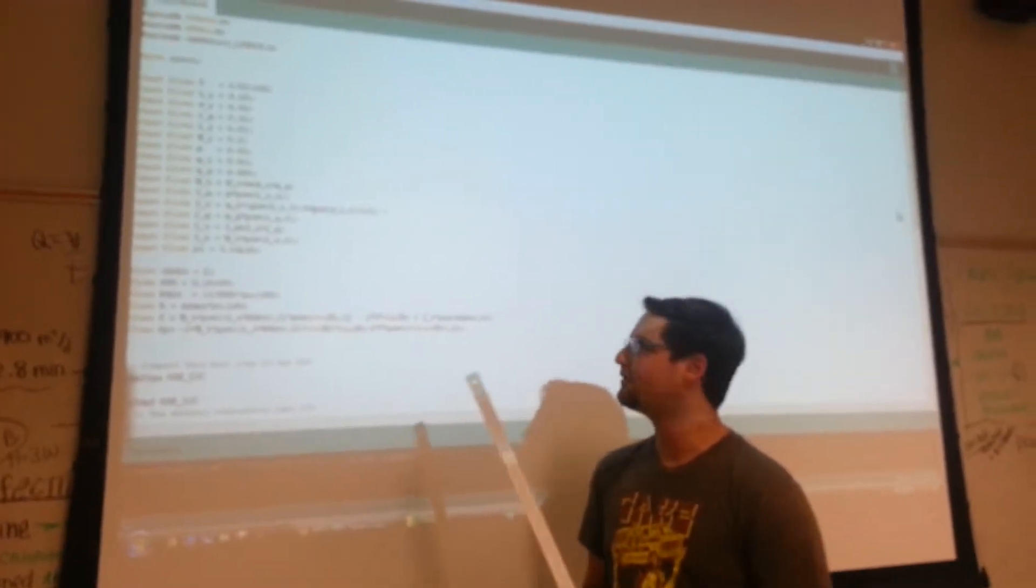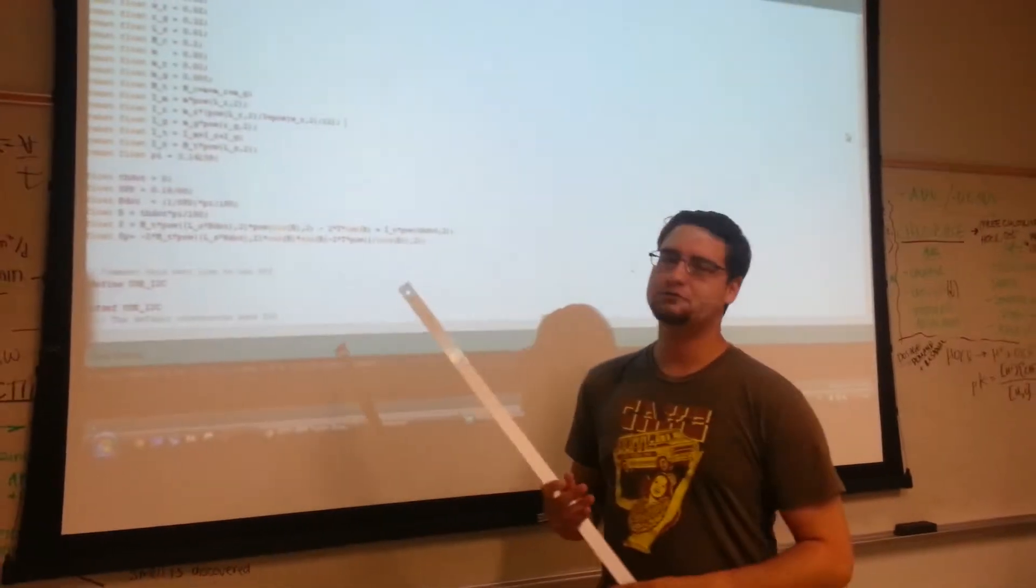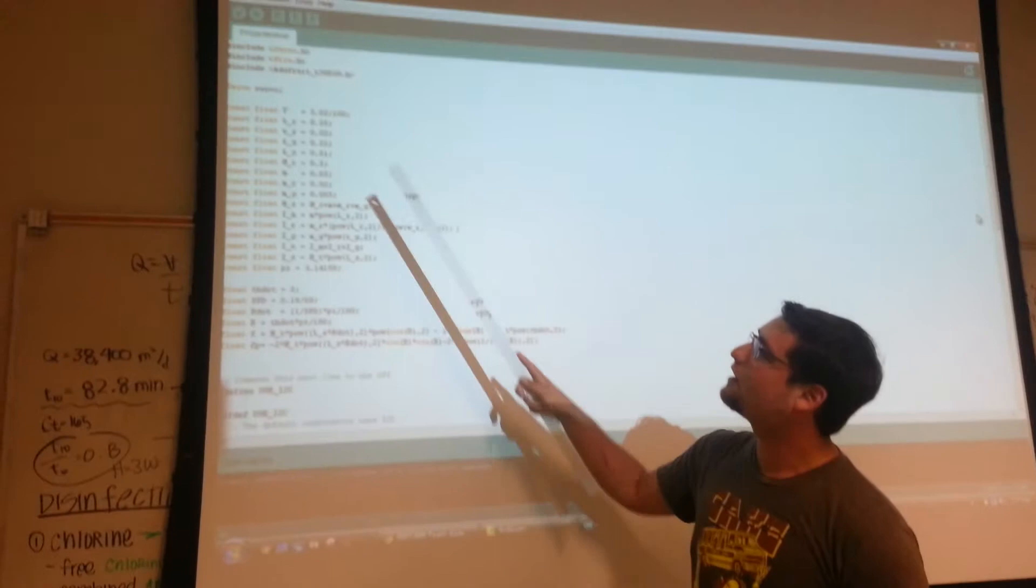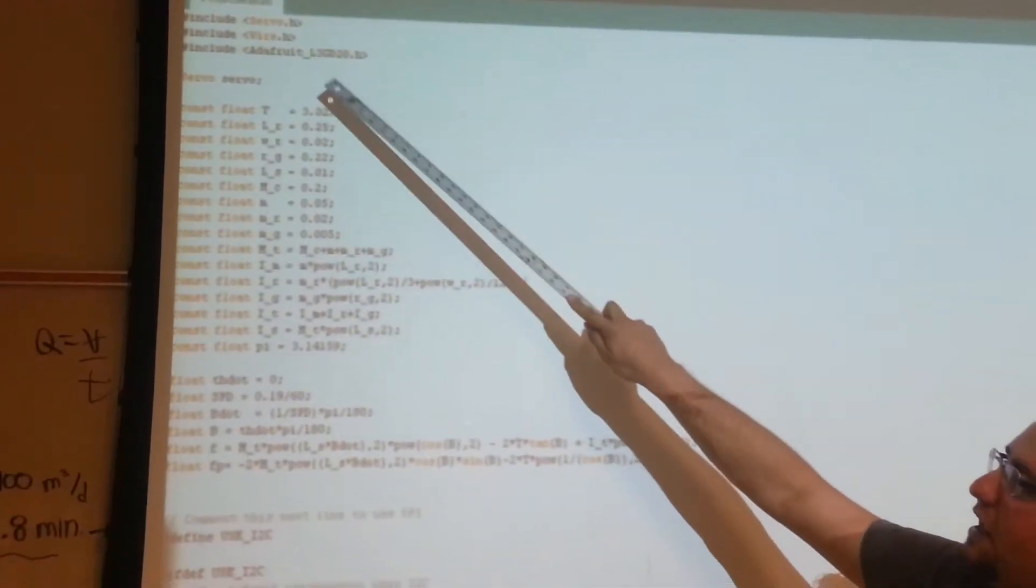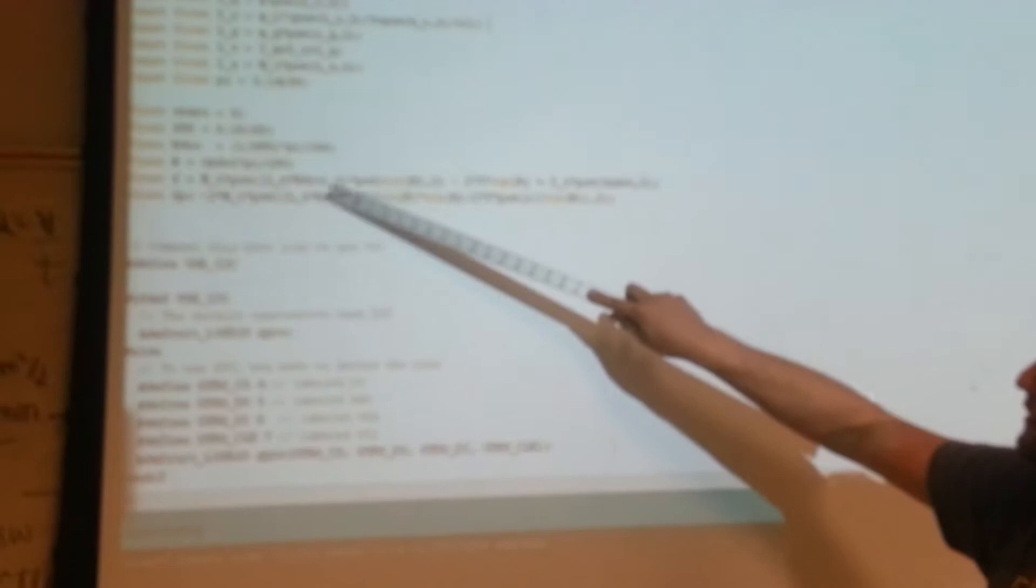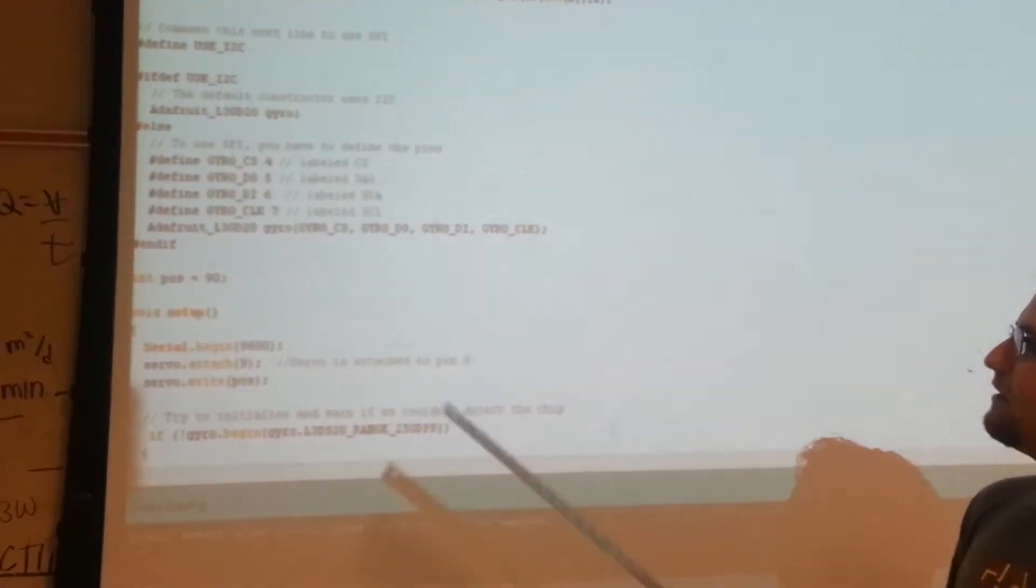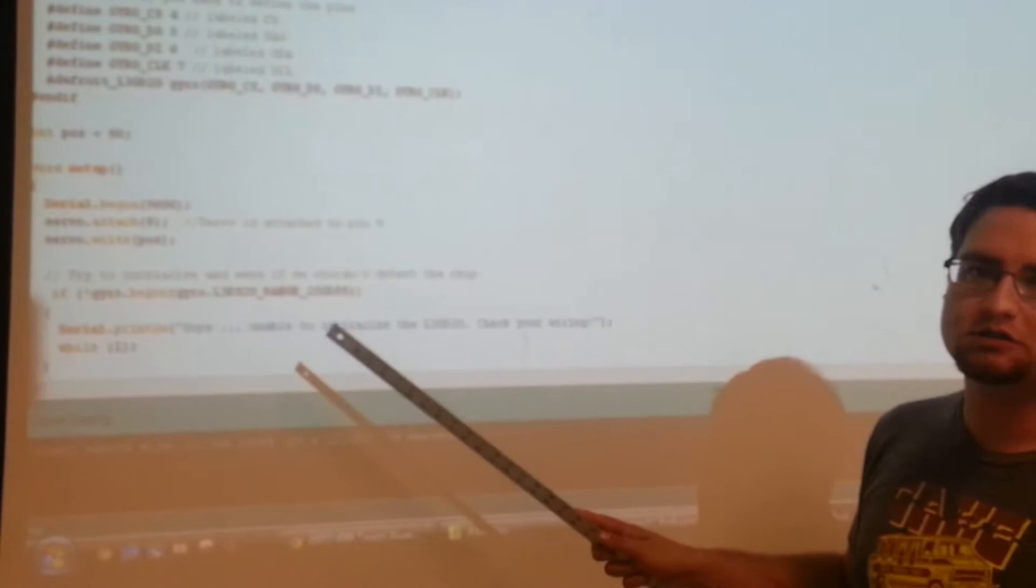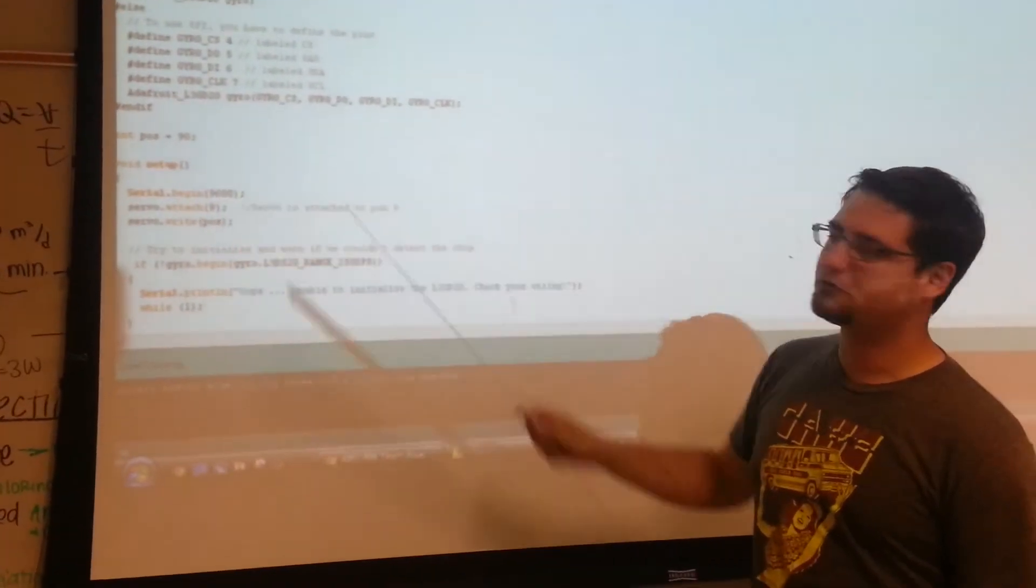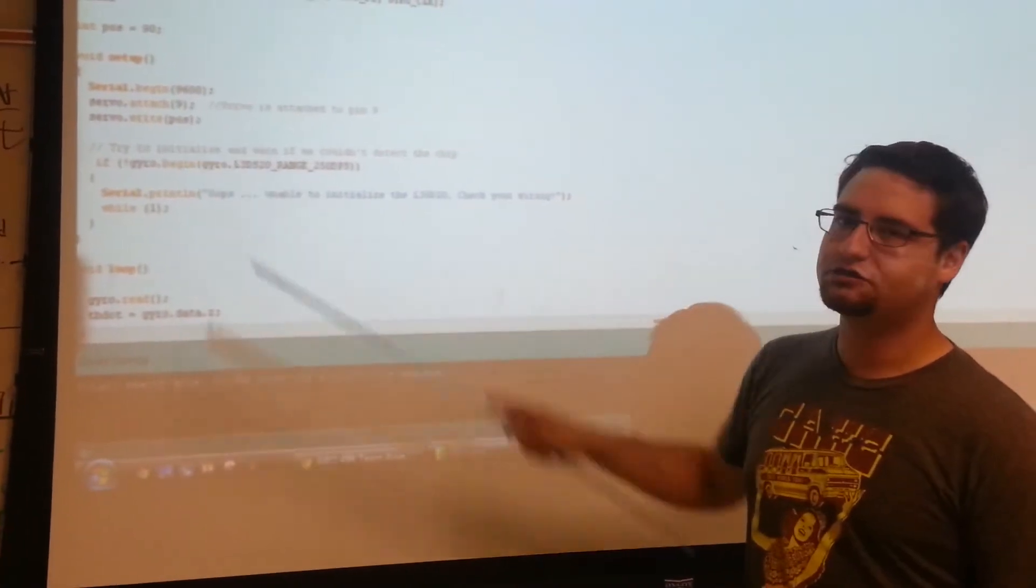Hi, so I'm going to be going over the software for our inverted pendulum cart. So we wrote three different codes just to try different solutions out. The first one implemented Andrew's theory that he went over. And so to start out, we start with these including the header files at the top. The servo and then the two underneath it have to do with the gyro. Then we have to name our servo and then we name all these constants that are used in Andrew's formula. After declaring these other variables, we go down further. We say we're going to use I2C communication like we showed you in the hardware side of things. We initialize the servo position at 90 degrees and then we start this void setup loop. This is the loop that runs once in the program. So what we're doing here is initializing the serial port so we can view what the gyro and the position rates are on the computer. We attach the servo to pin 9 and then write its initial position of 90 degrees.